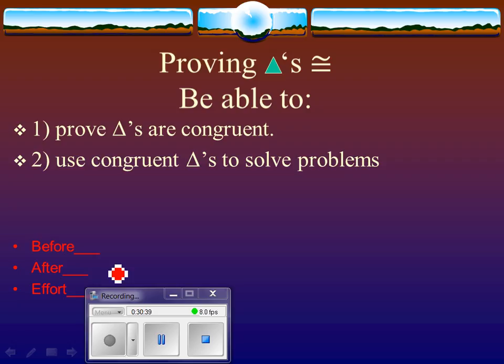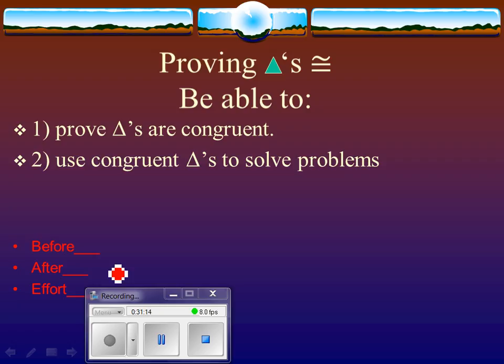So as soon as you see prove, that's going to tell you that you're going to do some two-column proofs. Hopefully they won't be as difficult as the first ones, because the theorems and the postulates that we're going to look at actually give you a blueprint on how to prove the triangles are congruent. It sort of gives you steps: I need this, then I need this, then I need this. So you just look for those things.